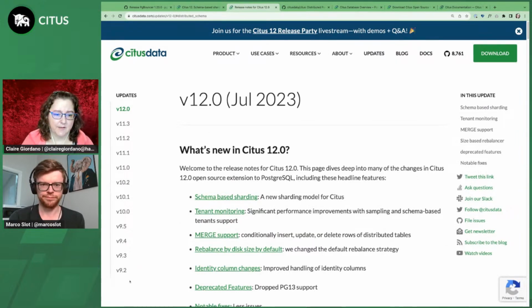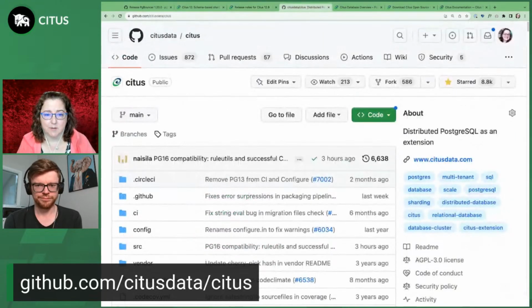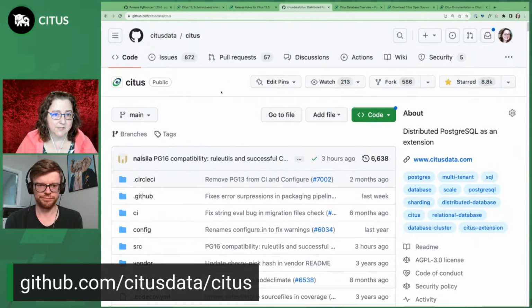Awesome. And then on the left hand side, if any of you Citus open source users ever want to dig into what was new in 11.3 or 11.2, you can navigate through there with all of that. I also wanted to pop up our GitHub open source repo on the screen quickly. That's a great place to file issues and give feedback. There's a new-ish discussions tab. I don't think we have a lot of discussions there right now because we didn't even have the tab up for a long time, but people are welcome to pop in there too.